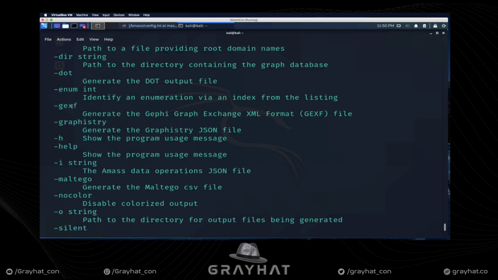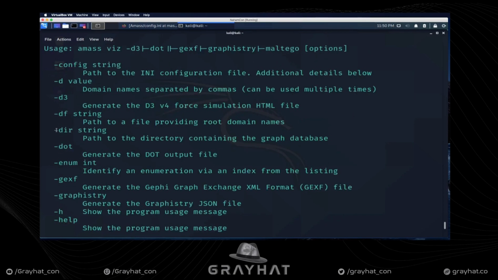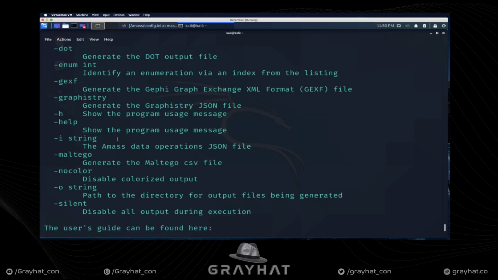If you have a certain output directory that we're using, the dir flag is what's used. If you're using a configuration file, then you can still specify that here. Otherwise, a lot of these are just related to the output format for the data that's going to be created.